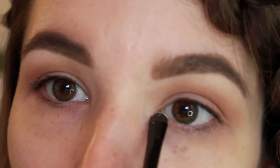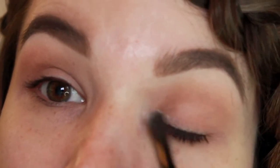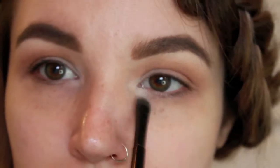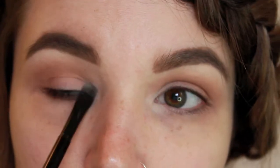Next, I decided I wanted to use the white color from Morphe. It's the first time using it. It's the 40 color. They don't really have color names, they just have numbers, so it is 40. And I'm just using that to lighten up the inner eye area before I get all dark with the rest of the colors, because it's going to get a little crazy for a little bit, you guys, so just beware.